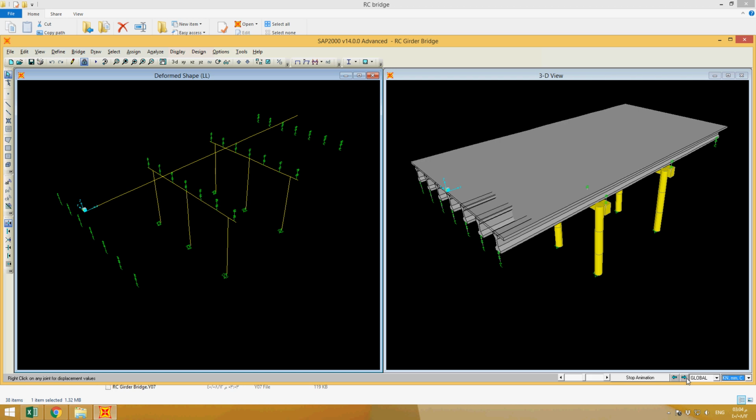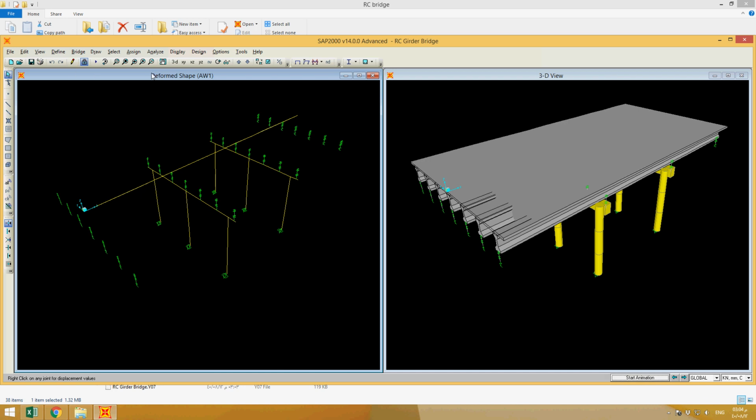And then this is the live load. We don't have any live load, that's why we cannot see any deformation. And then again, as asphalt load, we don't have any. In the upcoming section, I'll show you how you can apply these loads. And this is again another asphalt load. So these are the loads on which you can see the deformed shape. For example, you can add dead and asphalt load together and you can see the deformed shape.